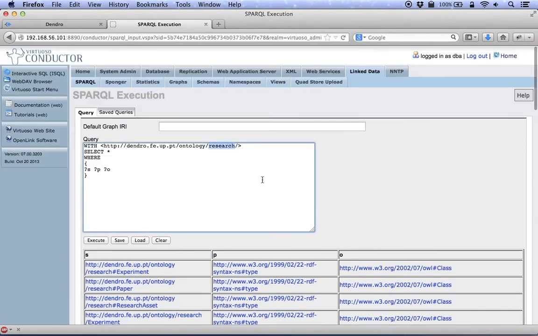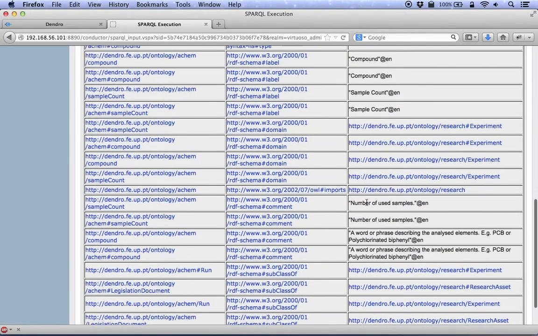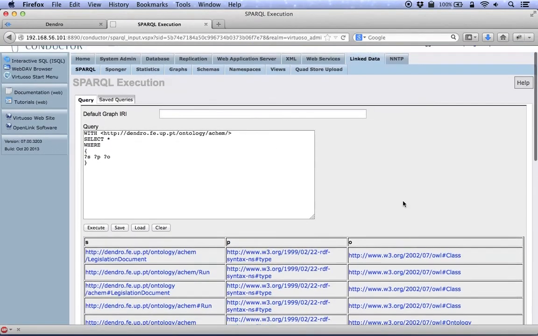This is necessary for the parameterization of the Dendro instance, because Dendro will actively use the ontologies present in the Virtuoso instance that it connects to in order to show more or less descriptors to its users in the annotation of the datasets. We can also see the analytical chemistry ontology being present here. You see very specific notions of the analytical chemistry ontology in this case.